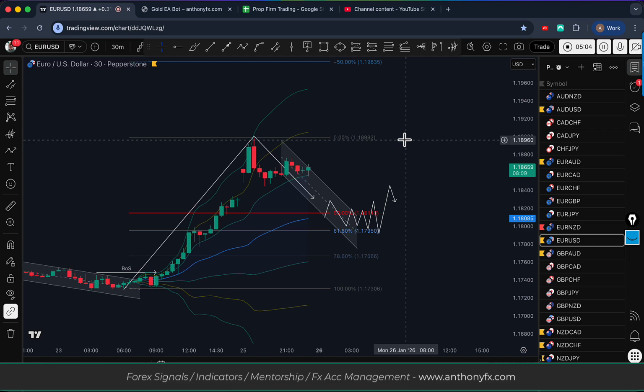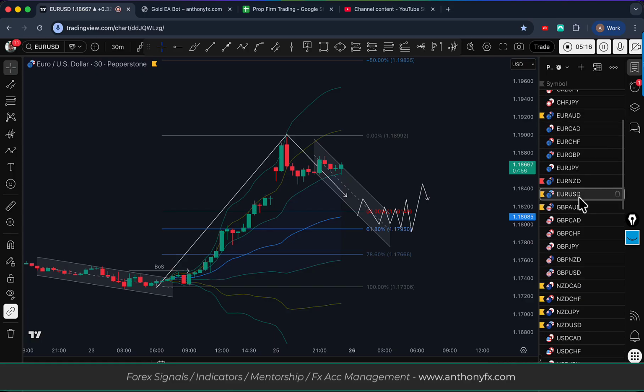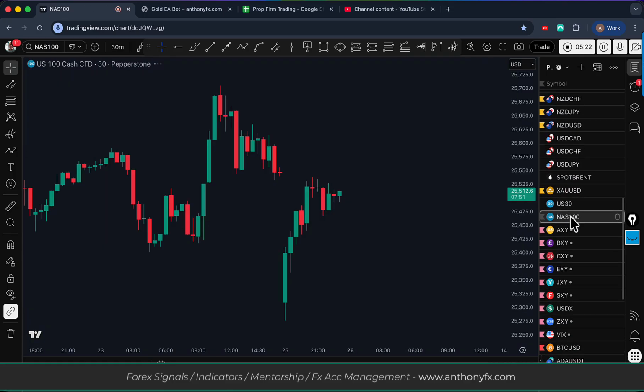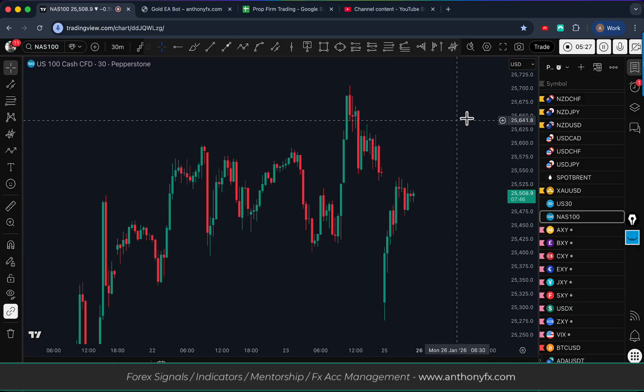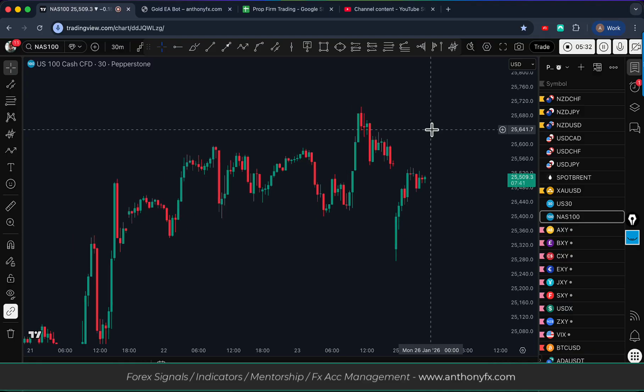Is it a risk off environment? Have a quick look. Actually, here's the thing that we need to look at, I think it's slightly risk on. Let's just have a look. This is important. If we take a quick look at the NASDAQ and see what's going on here, this will have an impact. What you've got here with the NAS and the US 500 would be fairly important to look at as well. They're both reasonably correlated.